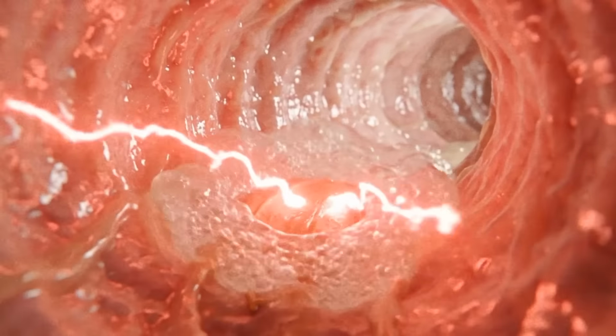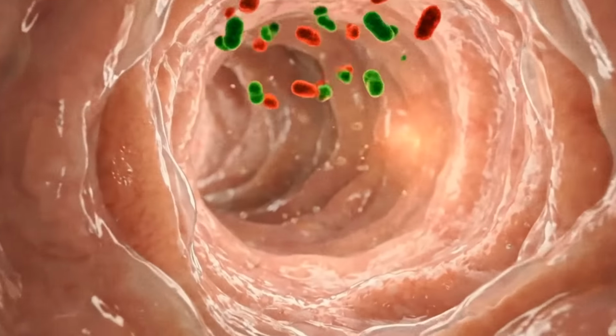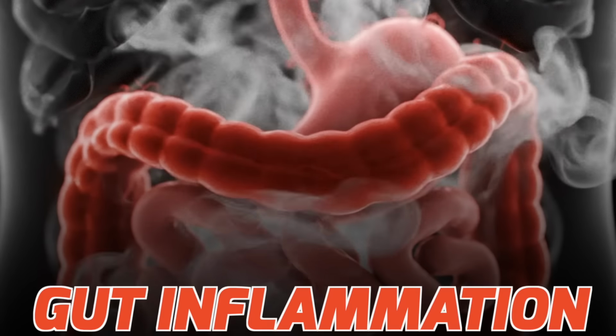And emulsifiers, by their very nature, dissolve that protective barrier. I mean, that's literally their chemical function. They're there to do just that to food, but they end up doing it to your own body, your own intestines. And so many people are unknowingly eating this daily, over and over for years. And when that barrier gets too thin, the bacteria that are there to protect you end up getting through into the bloodstream. And your immune system is going to look at it like a pathogen and tag it as a bad guy. And now we get what's called an immune reaction, aka gut inflammation.